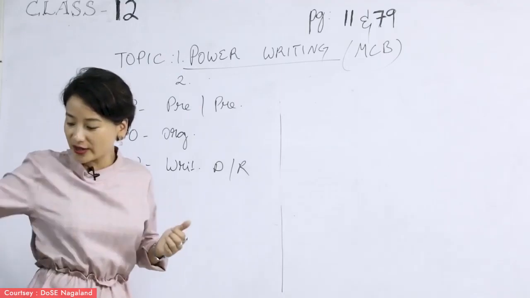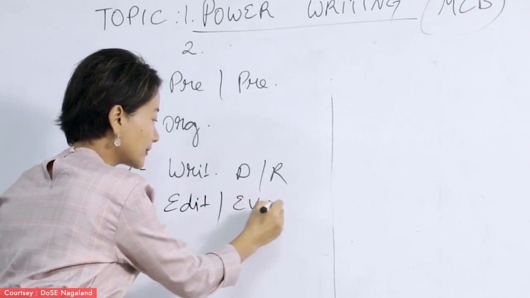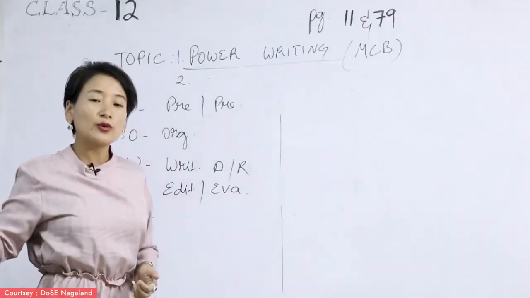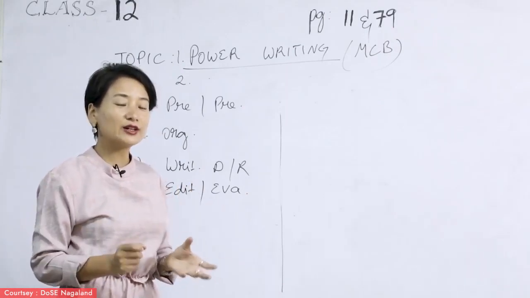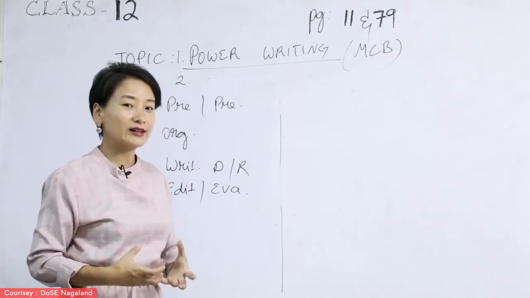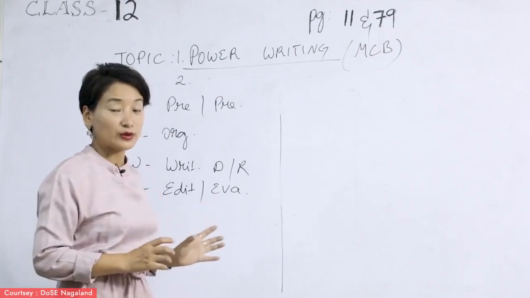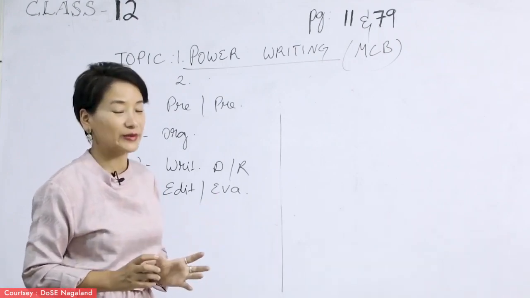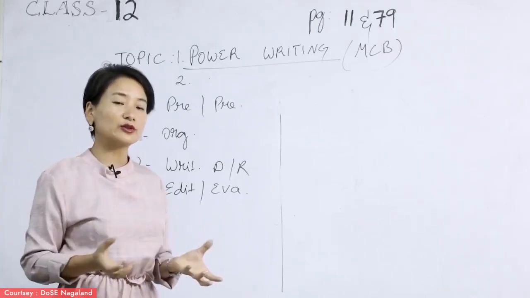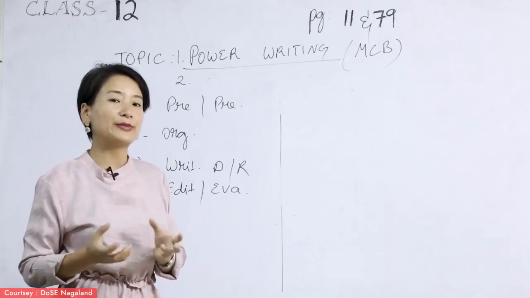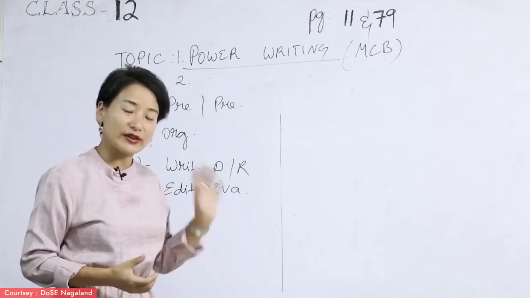Now, the next thing that we have here is E, which is very important: editing and evaluating. When you write, sometimes why do we find ourselves in a big confusion, or why do we not want to write things? That is because we are not clear on how to go about our writing. That is one of the main problems. But the main problem is also that you are not able to apply the lessons that we have learned so far, be it in the grammar section or drafting things and so on.